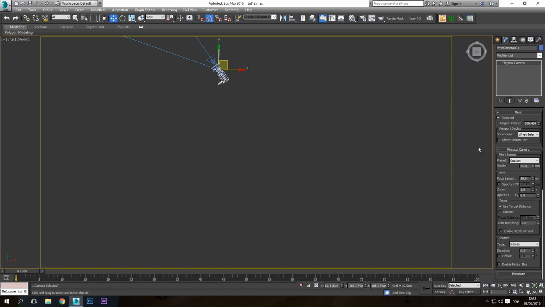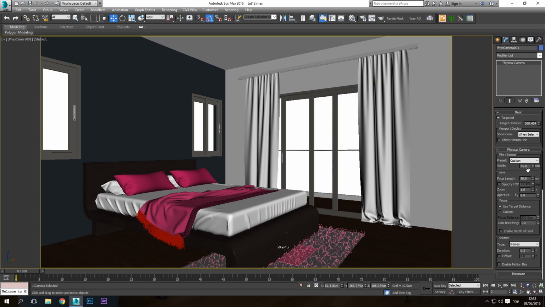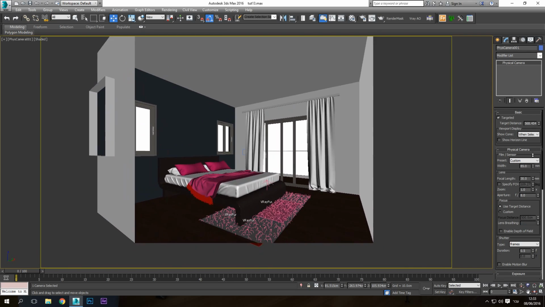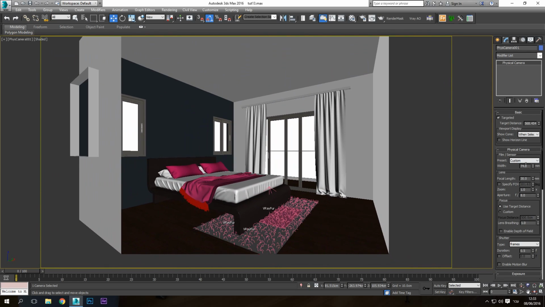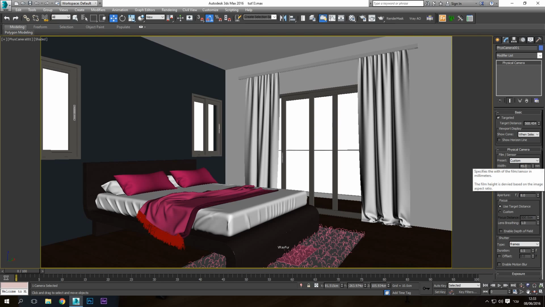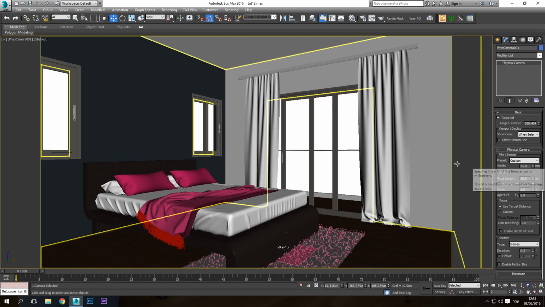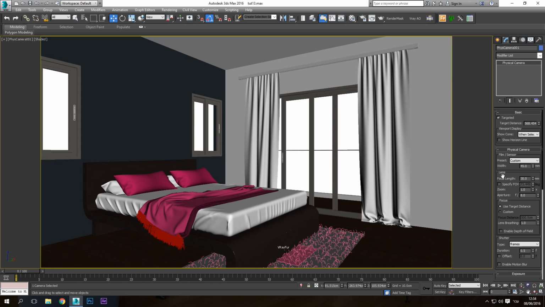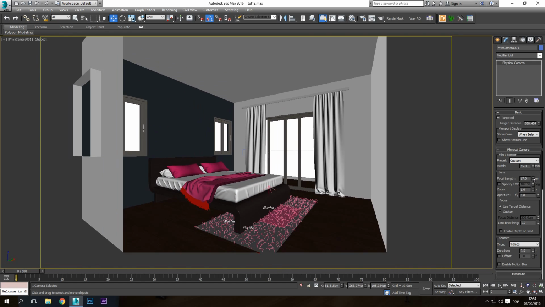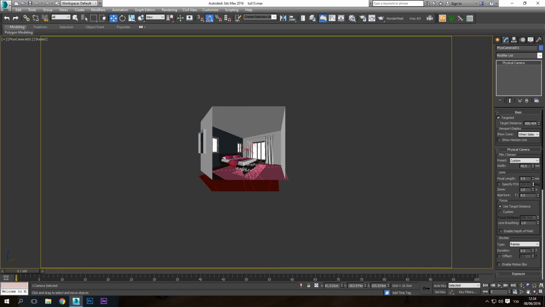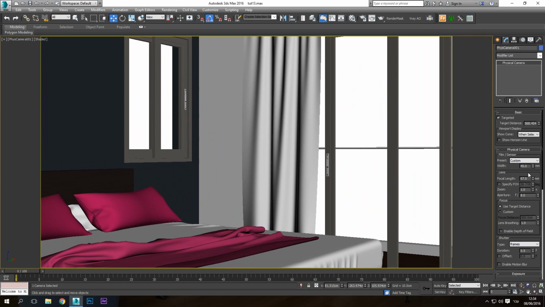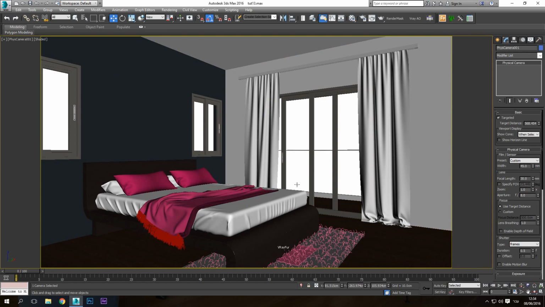The width value, let's hit C, and we'll see what the camera sees. The width value, if you take it up, it zooms in and out. So the width value in your case, I think it's 35, so just change it to 45. And the lens focus, which does essentially the same thing. If you take this value down, it goes back, take it up, it zooms in. Control Z to undo whatever we just did. So change this value to 45 and this value to 30.